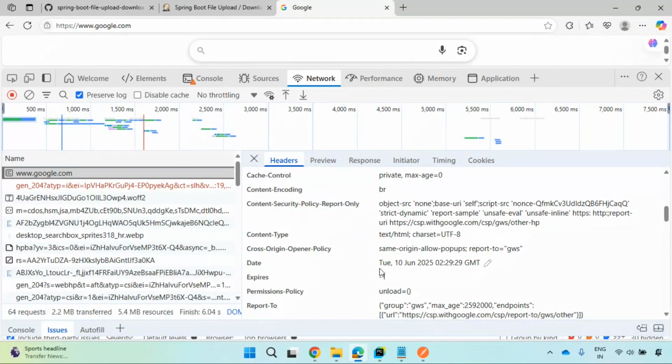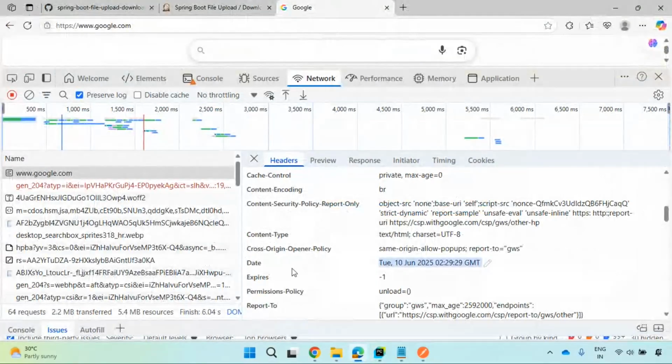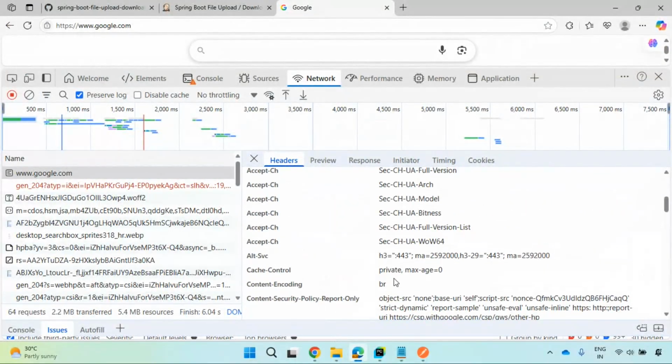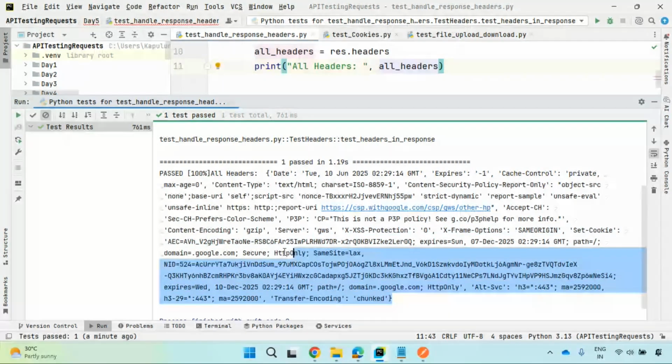You'll also see date, expires, cache control: private, max-age 0. I'm able to see everything: content type HTML, content security policy, server, content encoding, domain google.com. Every piece of information I'm able to see here.